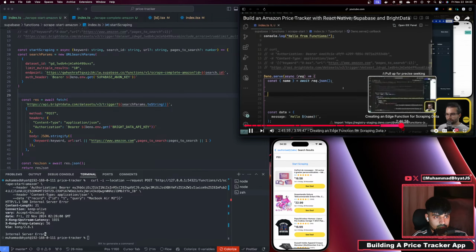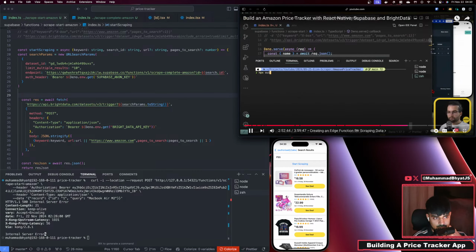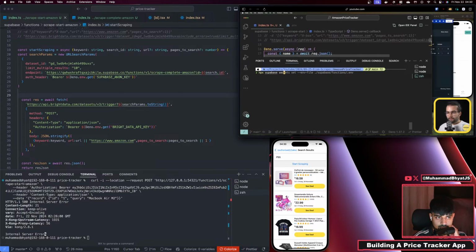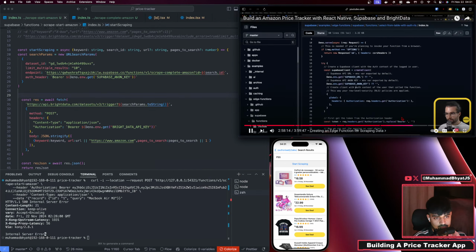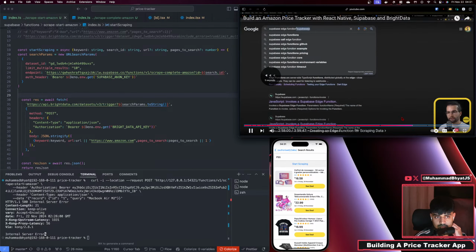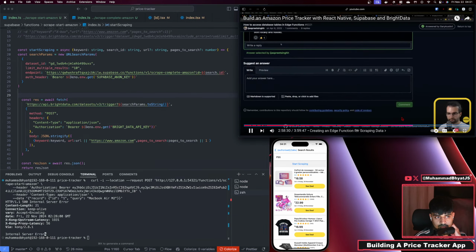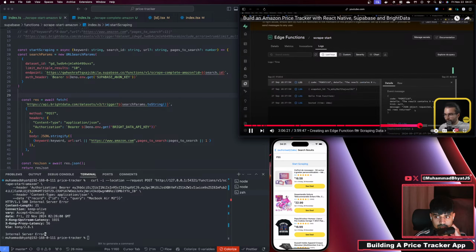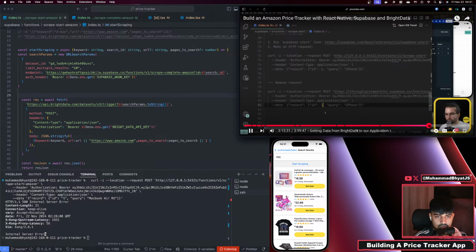To send it towards Bright Data, we set Supabase secrets by doing npx supabase secrets set, based on the environment file that we are going to work with. So this is going to the database. Then it is the docs for this. Probably that's because of... Bro, I followed all of this. So let's see.